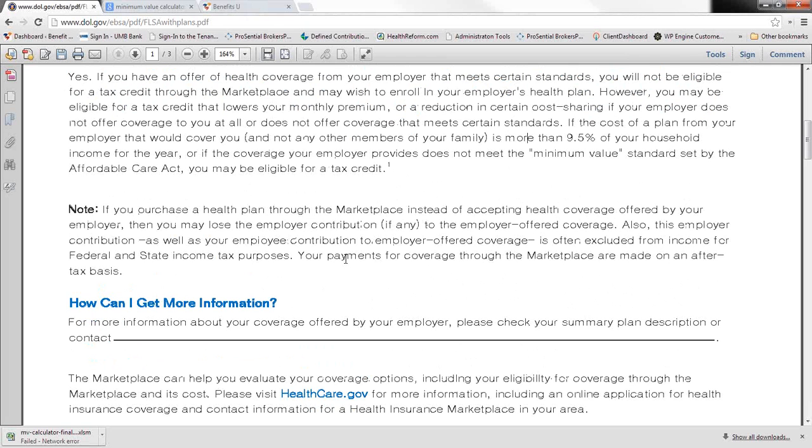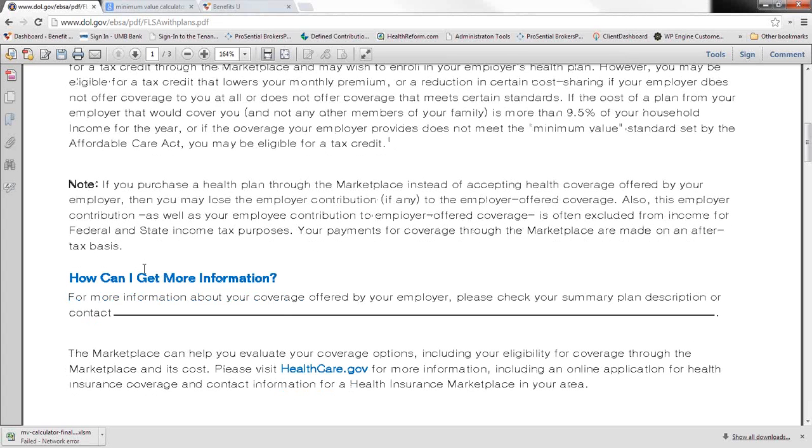Another note that they put in there talks about the fact that you might still qualify for a subsidy on the exchange even if your employer is offering affordable coverage, because affordability, as far as the employer is concerned, is 9.5% of your wages from that employer, meaning the employer can't charge you for employee-only premium more than 9.5% of your earnings. But if you have a spouse that doesn't work and a bunch of kids at home, then potentially you would be eligible for a subsidy, because the premium for you is not less than 9.5%, so there might be subsidies available too. That's something that people need to know.